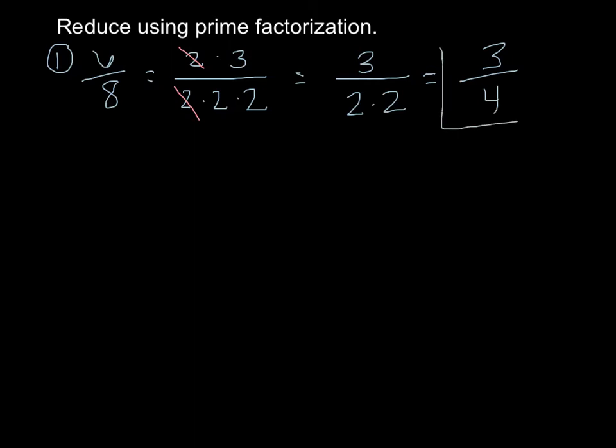So here is how I'm going to simplify or reduce. I know you're going to think to yourself, well, Mrs. Hamer, that's dumb. Why would we do all these extra steps when I can know that 6/8 reduces down to 3/4? But the problem is we're going to start doing things that are much more complex. At the end of the year, you're going to be doing it in 8th grade, 9th grade, 10th grade, 11th grade, 12th grade, and it's going to be so complex, you're not going to be able to look at it and do it in your head.